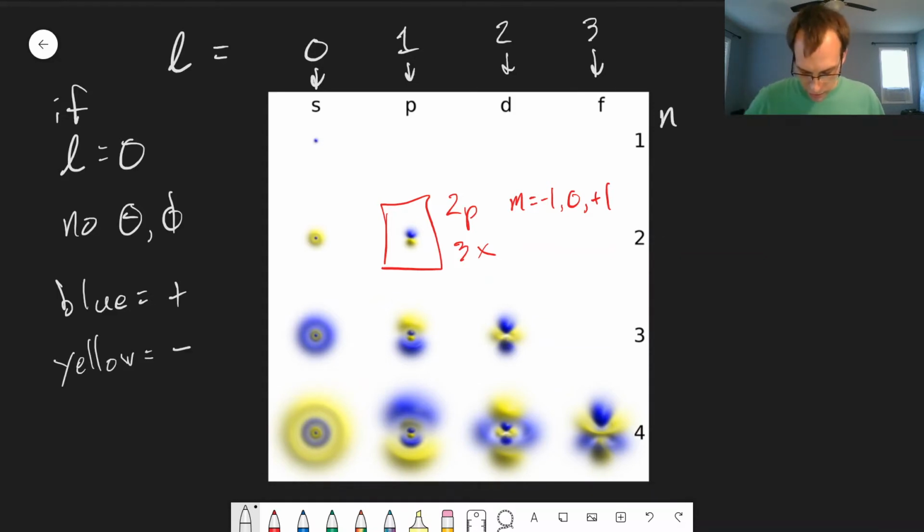So in a 1s orbital, you'll notice it's very small, right? n tells us a lot about the size of the orbitals, and an n equals 1 orbital is significantly smaller than an n equals 4 orbital. One thing I'll also point out is that these orbitals decay exponentially with regards to r. All of the r functions have this negative exponential behavior, but it depends on n how quickly they decay.